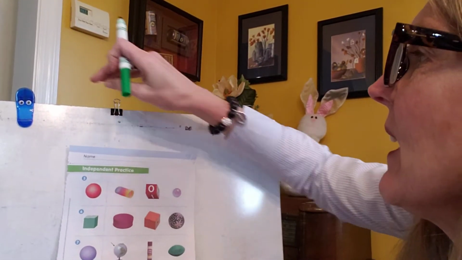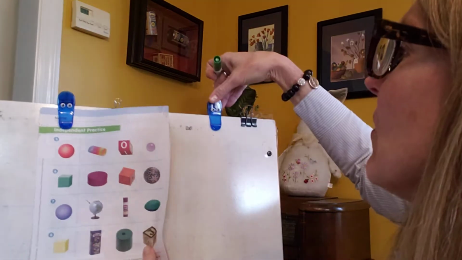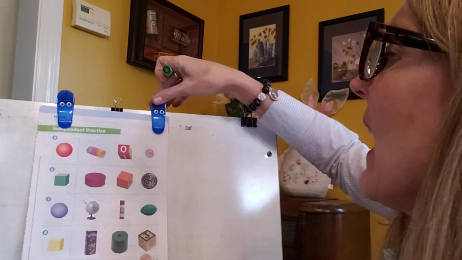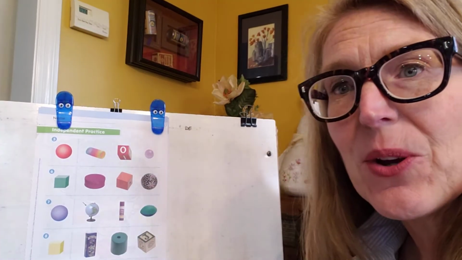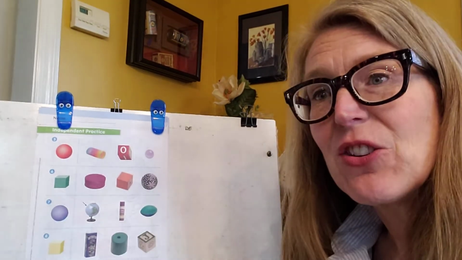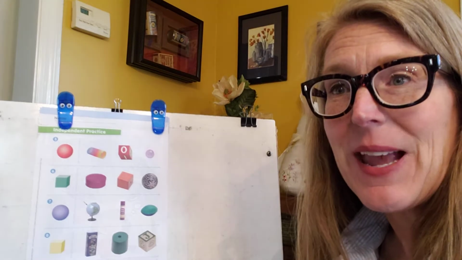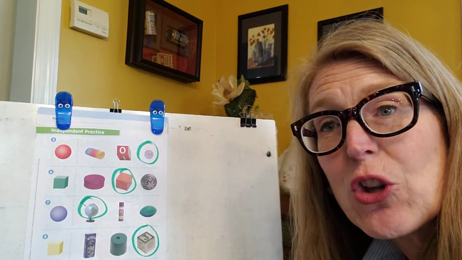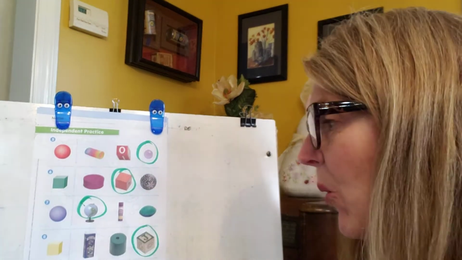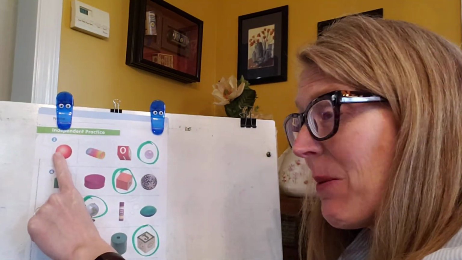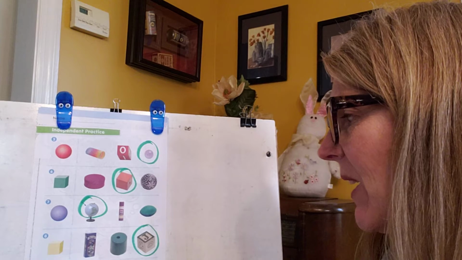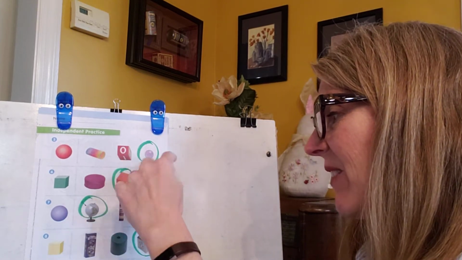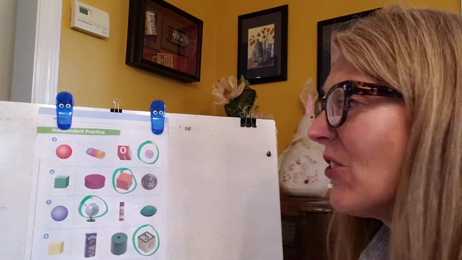All right. Let's go ahead. And I would like you now to pause me, and I would like you to do this page on your own. And then when you are done, come back to check your work to mine. Okay? All right. Okay, so your job on this page was to look at the first shape in the row, compare it to the objects in the row, and circle the matching shape. Let's take a look.